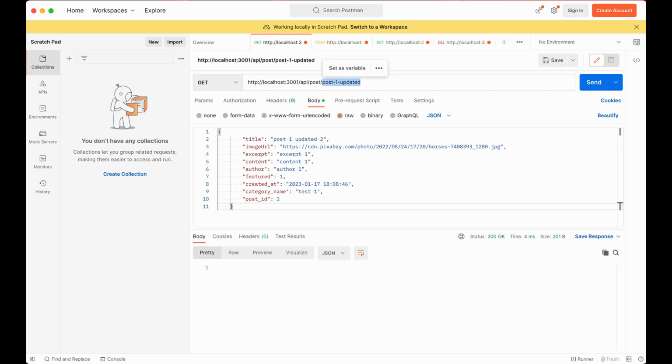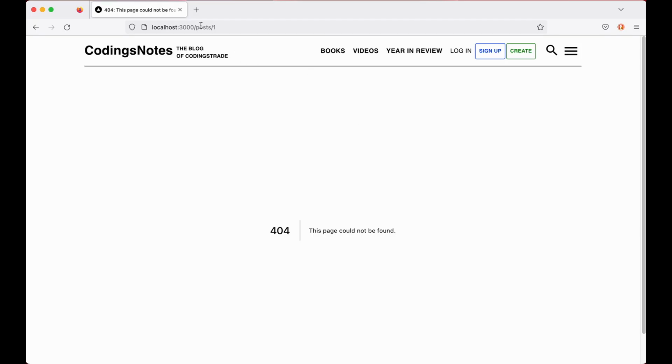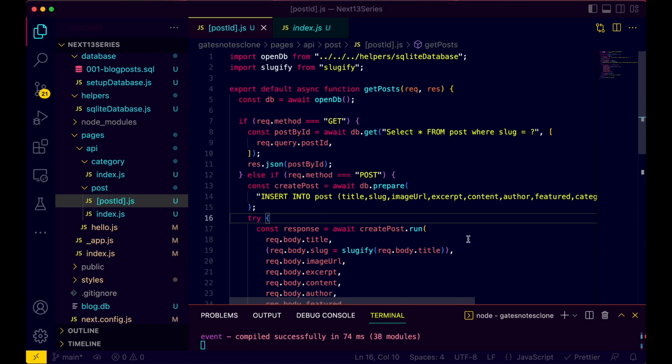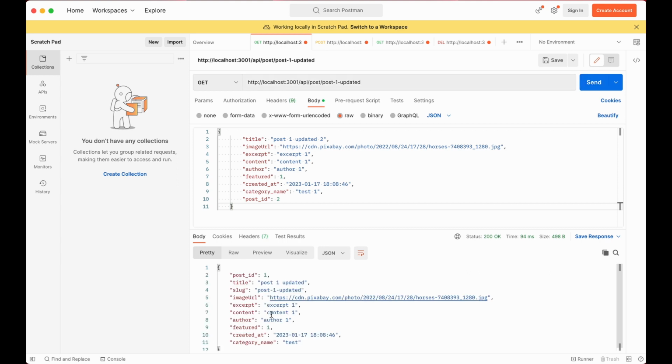To fix this one, we'll go to VS Code, and here instead of body we'll be using query. This way Next.js will give us that ID from the browser. So let's go ahead and try it again. For now, let's save it, and if we go back here and I'll say just send, as you see, we got our first post.